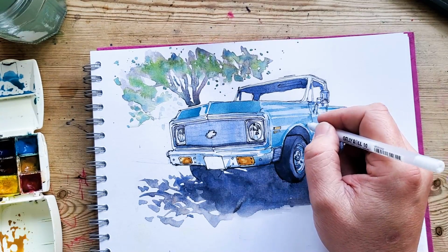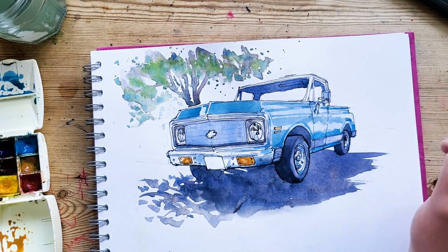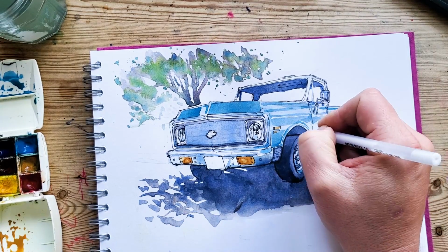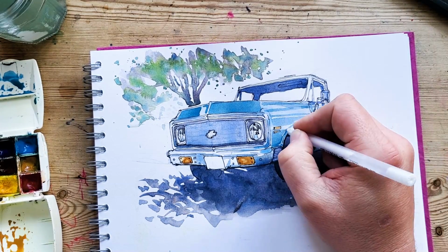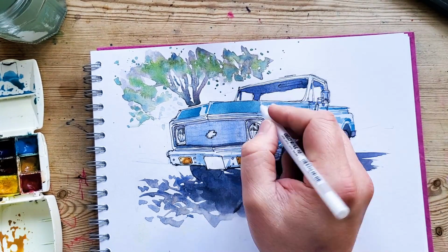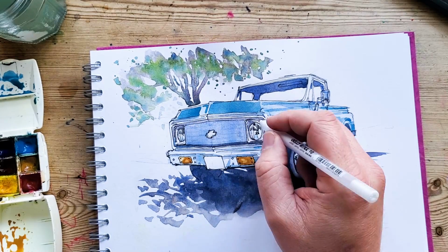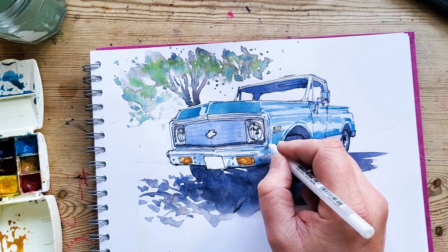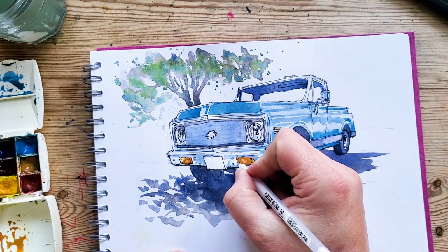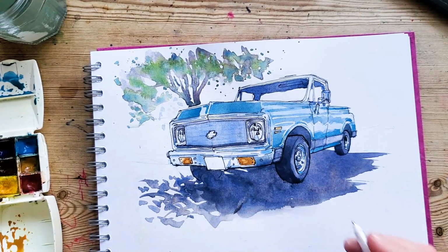So the final bit I think I'll be doing here is using my trusty gel pen, which is a Secura gel pen, and adding in some reflections. It's nice on the chrome and on some of the glossy bits of the vehicle, just to add in some little highlights. Also, you can do it on painted areas. See there, I'm trying to do the reflection of almost like a mountain range or something there.